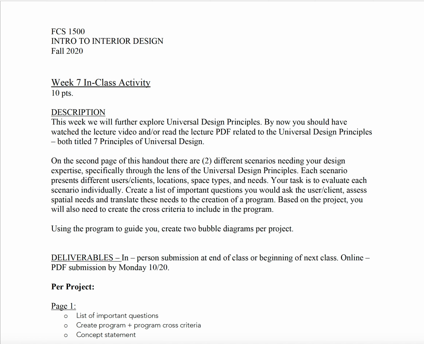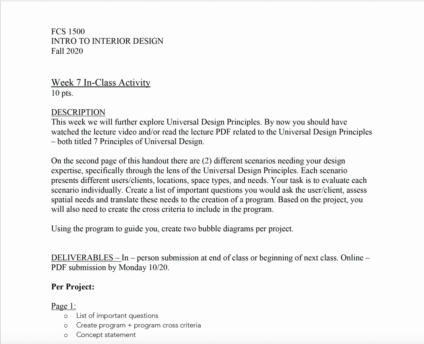I am going to introduce the week 7 in-class activity. It was originally introduced this past week, which was week 7, to every student who attended either online or in-person intro classes this week, but I'm going to provide an official review for it for those who still need to work on it or would like a rehashing of it. So the description.